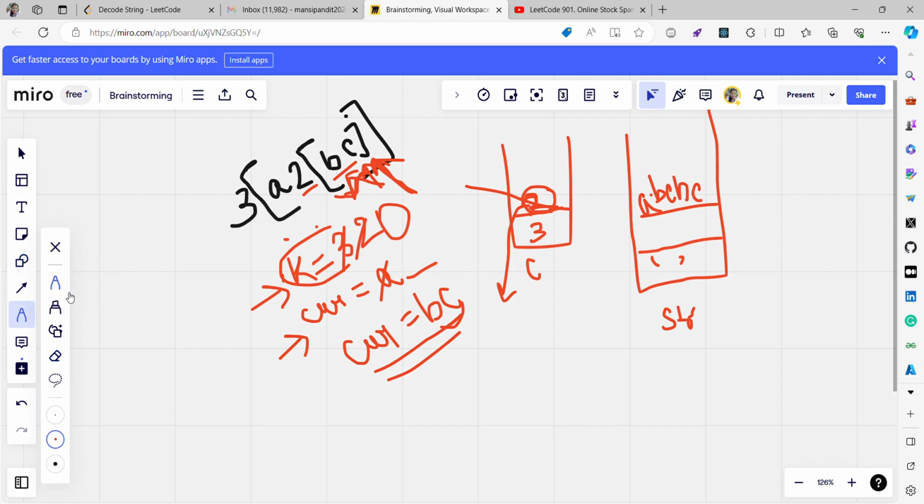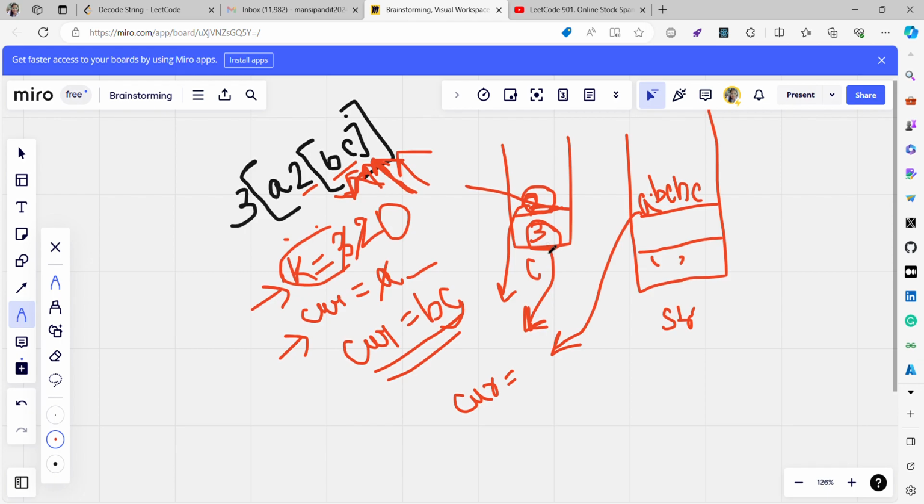Now what will happen? We traverse over the string again and we get here. Again this is the closing bracket. So what is the thumb rule for the closing bracket? Whenever we get the closing bracket, we pop the topmost element of the stack, and whatever is present in our current string, we repeat it that number of times.